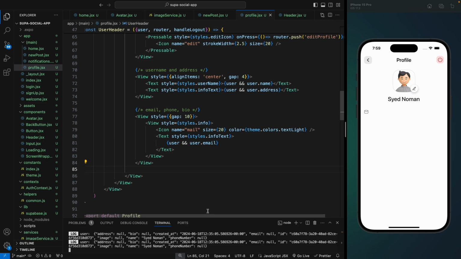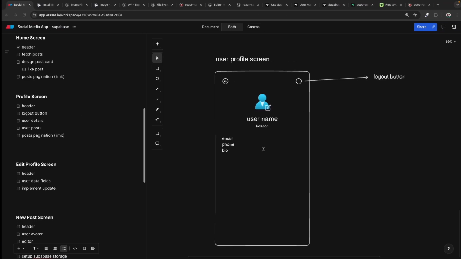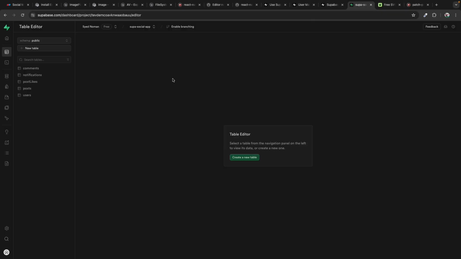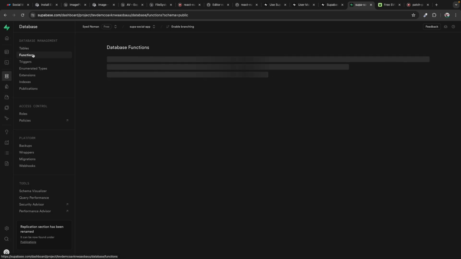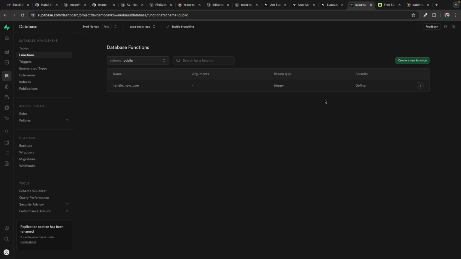Let's see, in the console we have the user data, address, bio, and the email is null. Okay, so in Supabase we should have that in the users table, and we don't have the email here. Let's see into our function, because our function is basically storing this data.